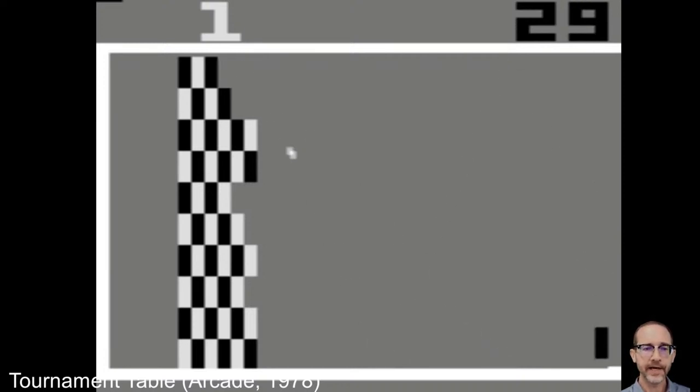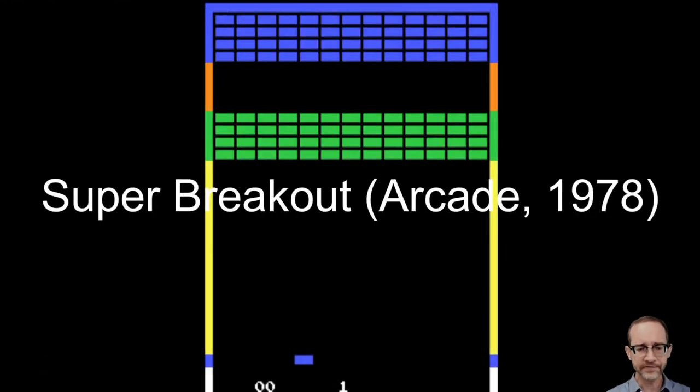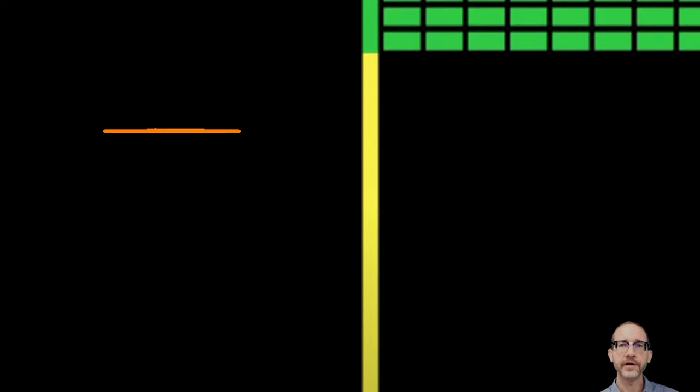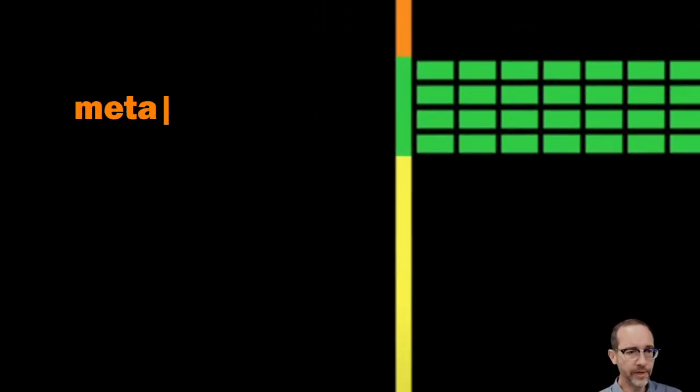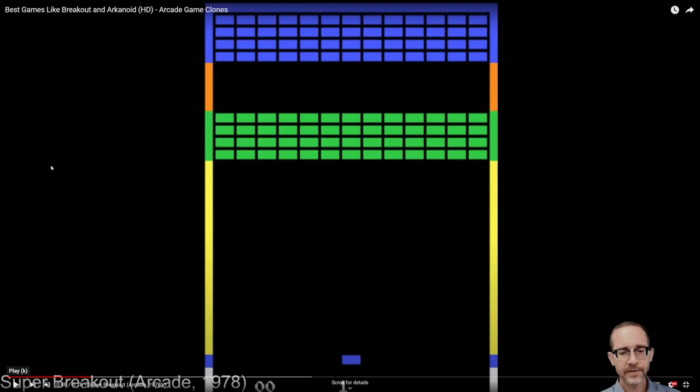configuration. And as you're thinking about this game, what are the different parameters? A parameter that's going to influence the game design isn't necessarily going to be something that ends up being a slider in Unity. There are other, what I like to call meta parameters, that you can adjust, things above that level that would change the difficulty and playability of the game. But let's just come up with a list of things off the top of our head. What is going to make Breakout more or less difficult?